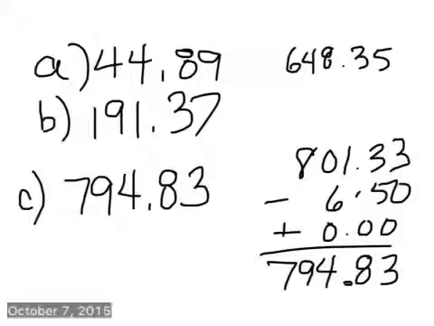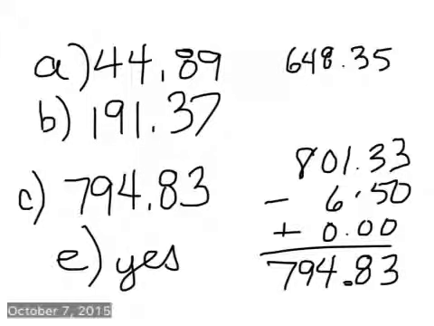Now for Part E, which is not in that chart, it said, do the register and adjusted balances agree? Are they the same number? Yeah. So Part E, yes, they are. Awesome. Michaeli, what happens if they're not? Either you messed up or the bank messed up. You need to verify where it went wrong. So if that happens when you're reconciling your bank statement, if it does match, awesome. If it doesn't match, somebody screwed up. Whether it was you or whether it was the bank, you need to figure that out.